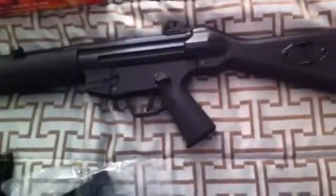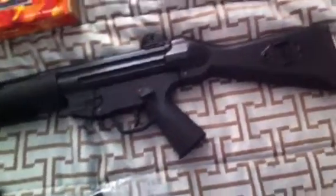But I'm a big guy. I'm 6'1", 270 pounds, and that push-in stock just did not come back far enough for me. And it felt awkward whenever I tried to shoot it, so I went ahead and put back on the old stock that I was accustomed to. He did change out also the handle on it. It's not the old cheap handle that GSG had. He switched out the sight.